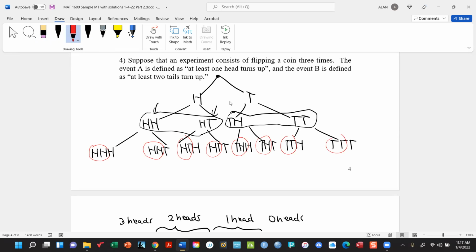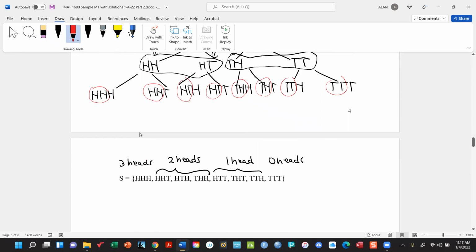Now they're in the order that they should be, but I still had to rearrange them a little bit, or I chose to rearrange them a little bit when I created the sample space. In other words, what I wanted, and I'm going to write underneath each one how many heads there are, was to keep them all together. And you see they're not together here. But now underneath, I have successfully combined them back again where they belong. Just because, like I said, it'll be easier to compare them to the events that we're calculating. All right, so now we're golden.